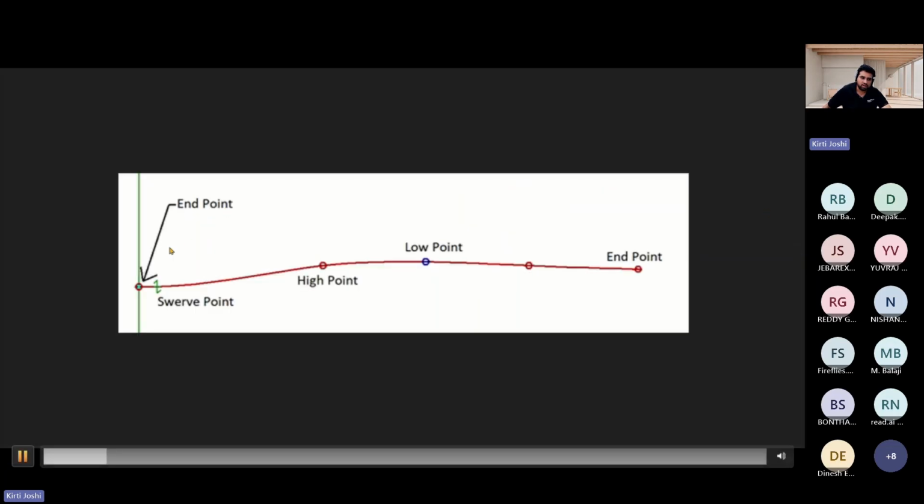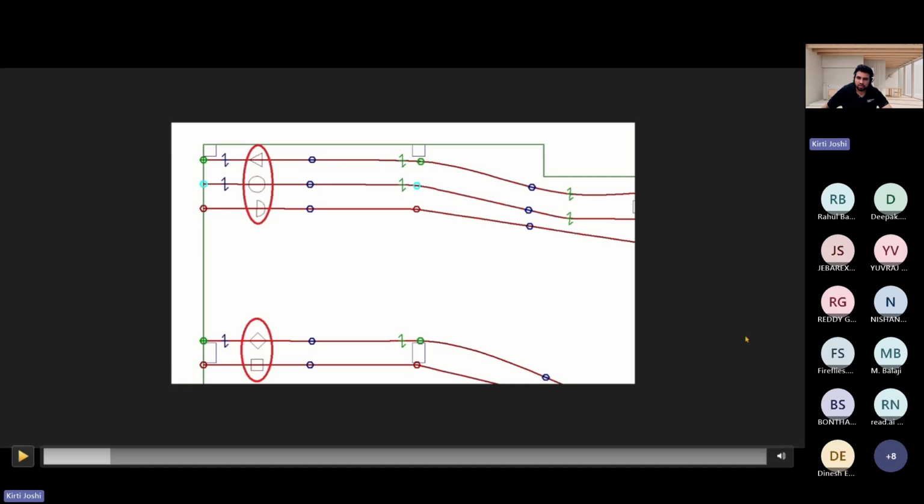So I will quickly explain this. The tendons in the Adapt Builder are represented by the brown line, as you can see, with all the color coded control points. The color coded high points and the end points are drawn as dark brown, the low points are drawn as dark blue, and the swear points are drawn as green in the Adapt Builder. As you can see on the screen, it also displays the symbol based on the number of strands that can be assigned to the tendon.